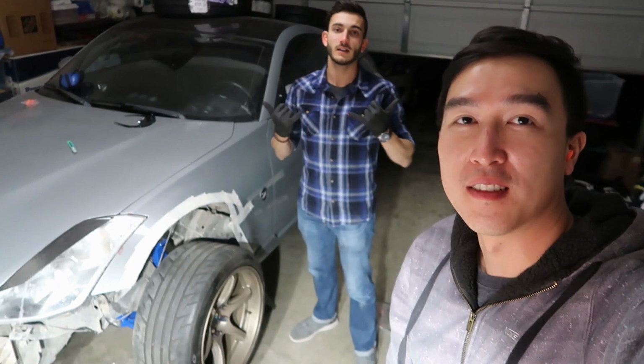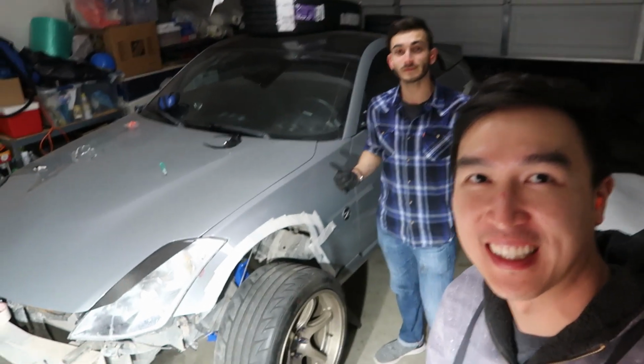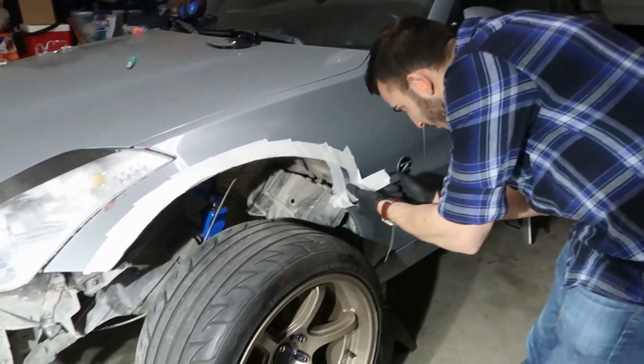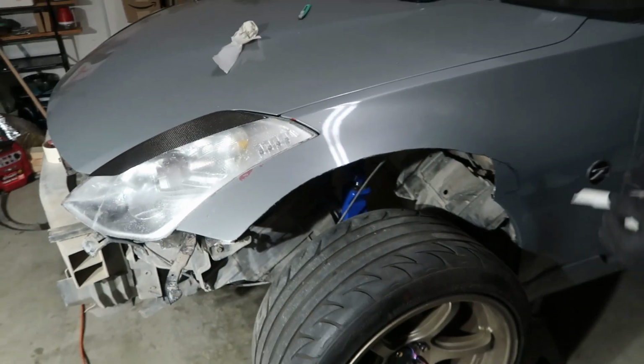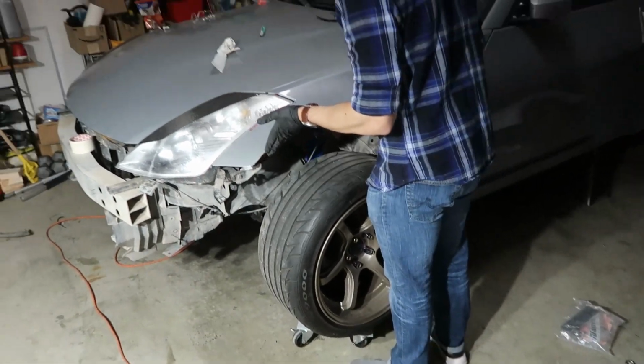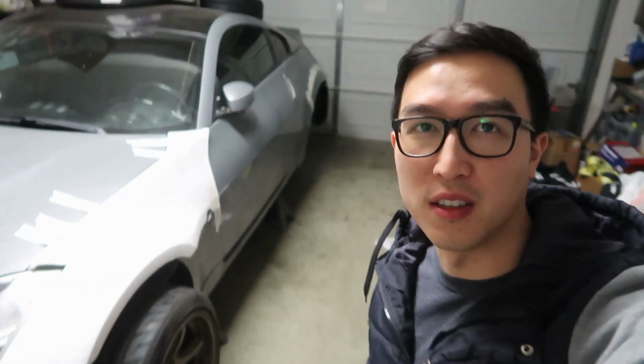All right. We cut the fronts. Now we're gonna peel it off and show the post-op look. Not too bad. That grinder definitely did a number. Yeah, fronts are pretty much done. We'll tackle the rears another day.